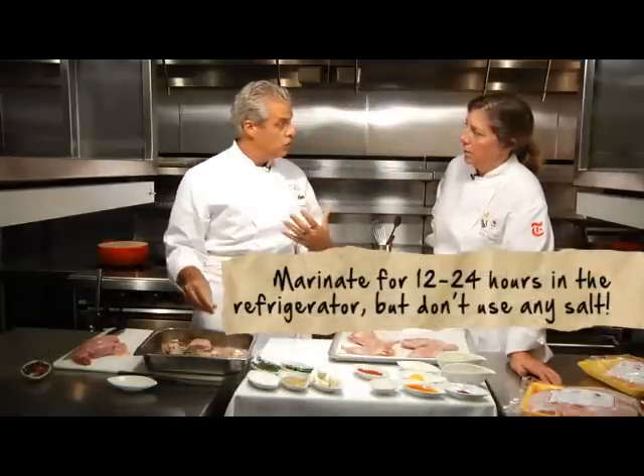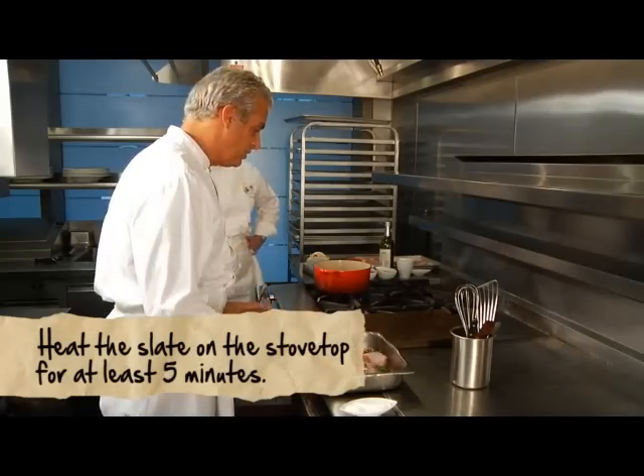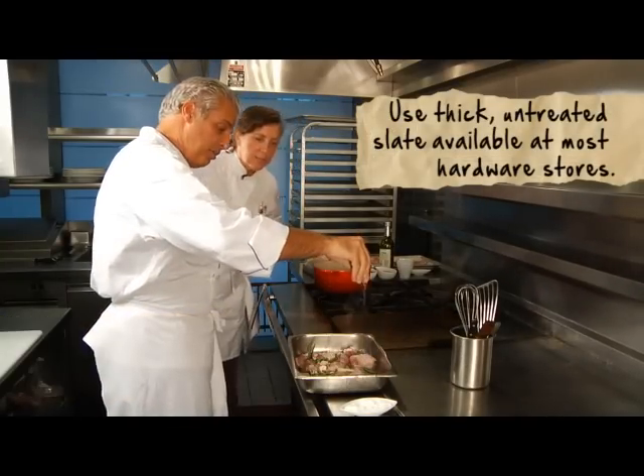And I am going to start to season the rabbit with some pepper. But I don't put the salt because — yeah, you don't want to cure the stuff. No, we don't want to cure it. Ariane, so you see the piece of slate? Nice and big, big piece of slate.